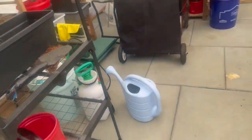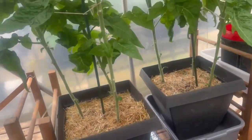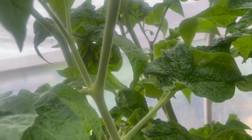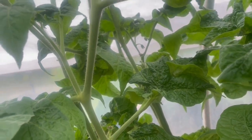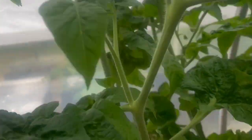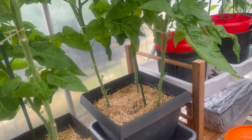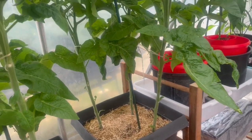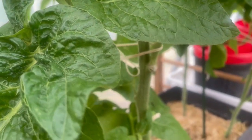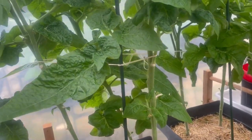I know everybody's complaining about their tomatoes. These are my Red Russian Swirl — they're a dwarf tomato. And almost every single one of them is getting flower drop. I don't know if it was just too hot or too early. So what I'm going to do is put one of them outside and see if it does any better. If it does, I'll put the other one outside too. Not happy at all — they've not got one flipping fruit on them yet.